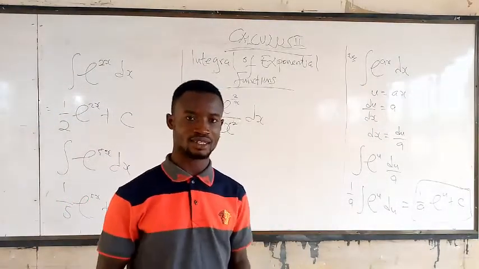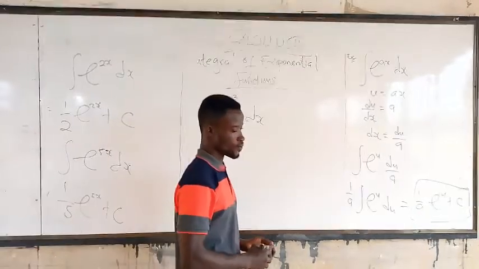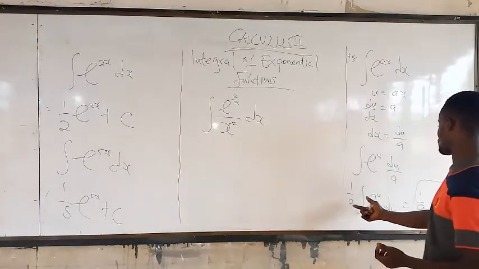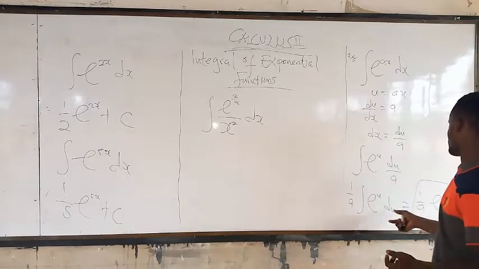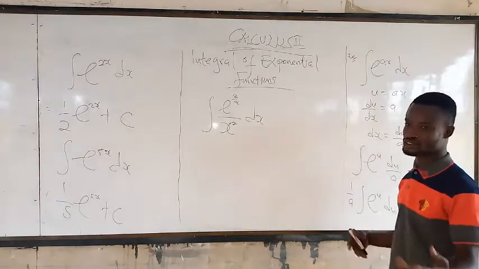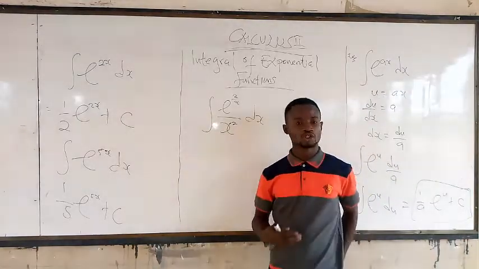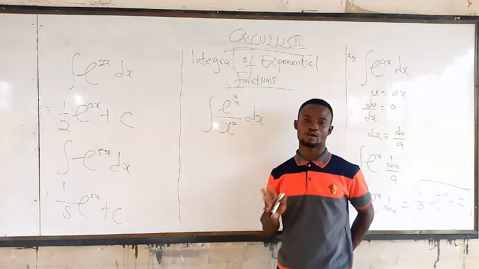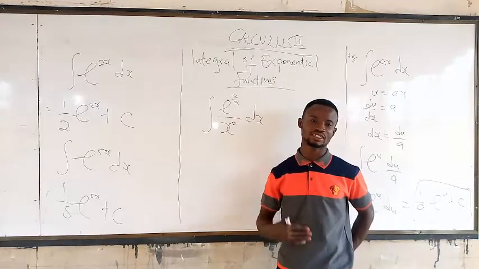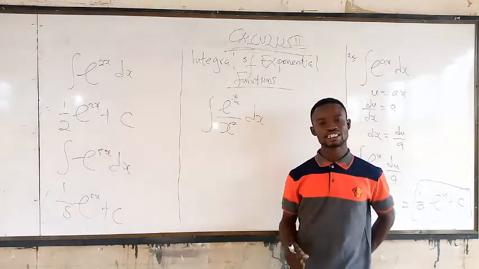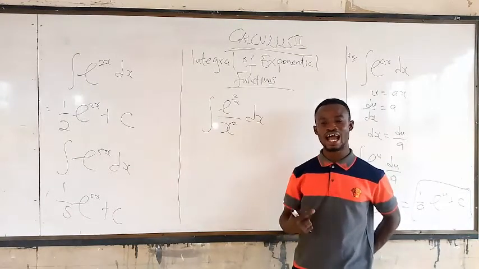So having a question like this, you see, it's not in this form. It's not in this form, so you cannot just do anything like that. So now we have to do something for it to come in a proper form so that we can integrate and go our way.